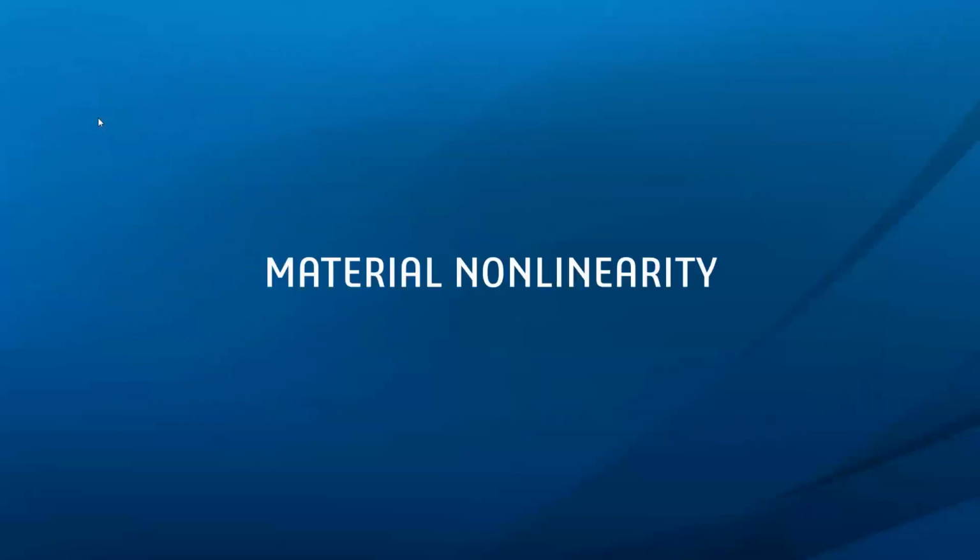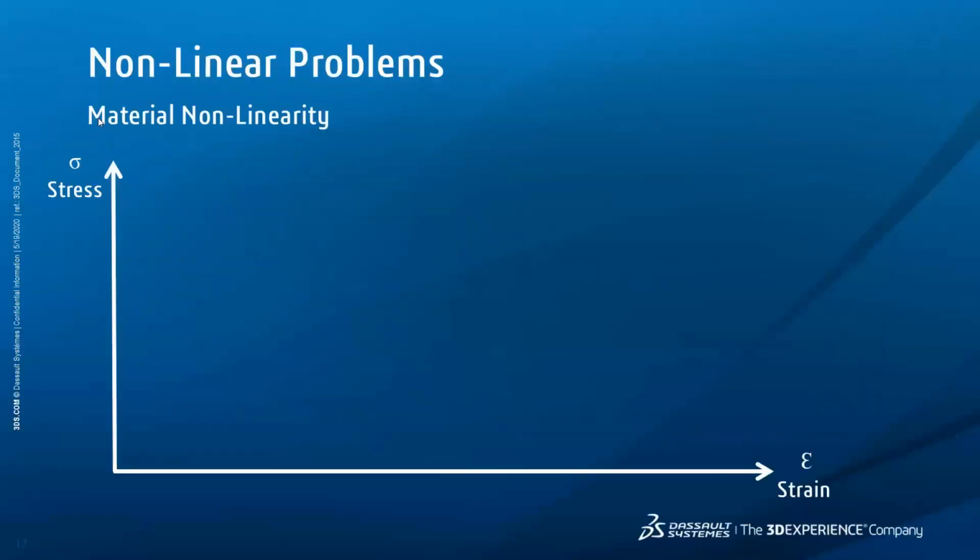Now let's talk about material nonlinearity. How we define our material's mechanical response will depend on the experimental data available and the operation or event we're simulating. If we understand the loads and their associated strains are small, we may be able to simplify our analysis and assume we're operating in the elastic region of our stress strain curve. As to how long this could be assumed to be correct will depend on the material and the load history. As we move beyond this elastic limit, we start to see a non-linear relationship forming, which can significantly affect the structure's response to increasing loads.